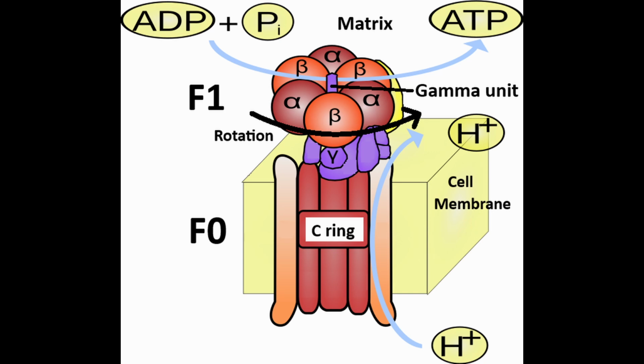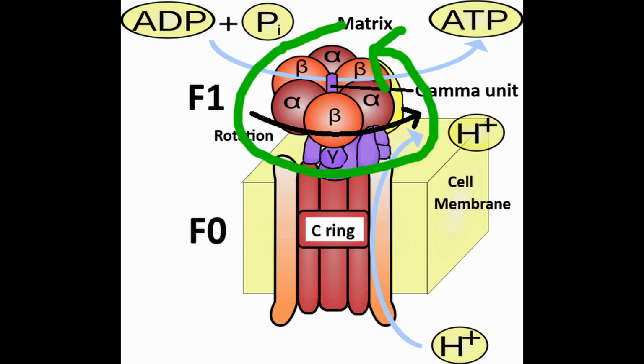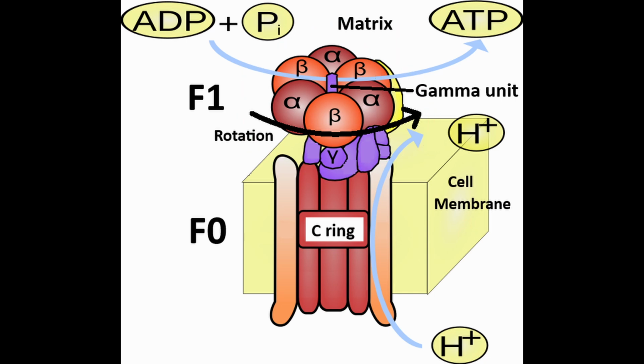This turning action causes conformational changes in the head of F1, meaning that parts of the head change shape to manufacture the ATP molecules. The C ring is also linked to the gamma unit, so it too rotates. The gamma unit is able to conduct full 360-degree turns as it operates. For each full turn, 3 ATP molecules can be created, each one being formed from one of 3 ATP-making sites.